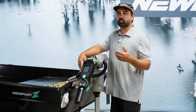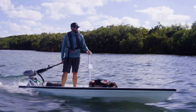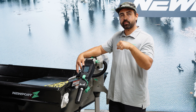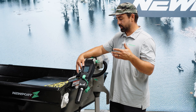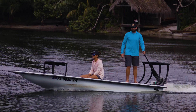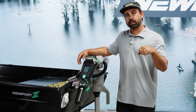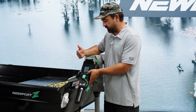Throttle sensitivity is where you can really start to tailor the motor to the watercraft. For example, if I'm running a very light watercraft like an inflatable skiff — say the NS130 — I'm going to dial this all the way down to one or two. This gives me a slower ramp up in the throttle range, so less thrust on the low end, which won't surprise you when operating a really light boat. If I was powering a larger boat — say a pontoon, large skiff, or barge — I'd crank the throttle sensitivity all the way up to nine, giving me a lot of thrust at the low end. Most of the boats I operate are pretty light and nimble, so I'm going to set it to four — that's where I like it.